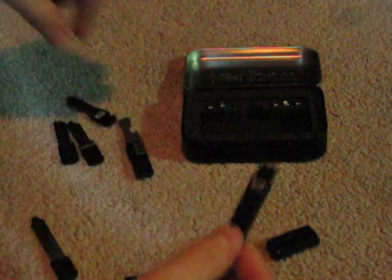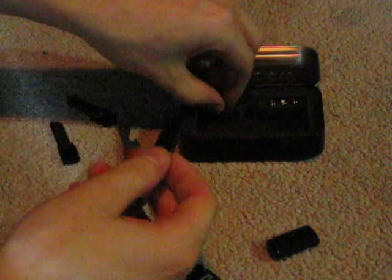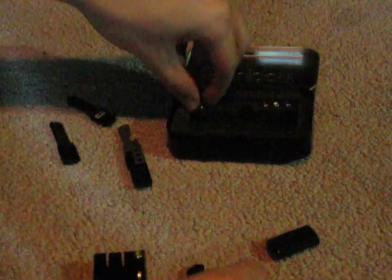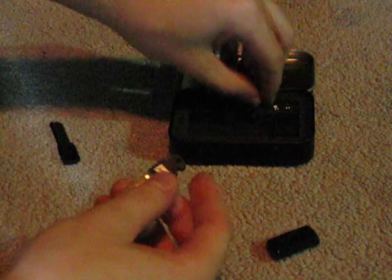So basically I'm just going to run through and put these other ones together quick. So this right here is the four gig USB — it hasn't shipped out to many people yet, I think I am one of the first people to have it, which is kind of cool — thank you Keyport for that. I was talking to them and that's what they could do. So right now I'm just snapping all the nodes onto the keys themselves.